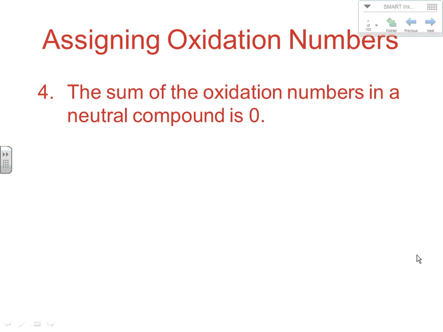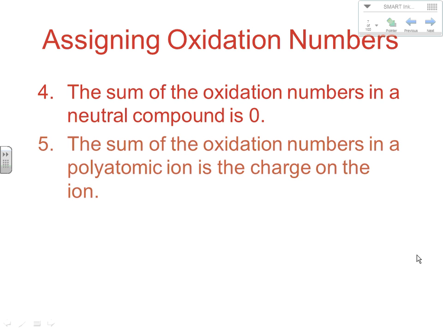And that brings us to rules 4 and 5, how we figure everything else out once we remember what oxygen and hydrogen are. Well, you need to know that the sum of the oxidation numbers in a neutral compound is 0. So neutral, charge is 0, oxidation numbers have to add up to 0, which means if we have a polyatomic ion, the same idea applies. So there's not much difference between rule 4 and rule 5 here. If you have a polyatomic ion, the oxidation numbers have to sum up to the charge of the polyatomic ion. So remember, all of your oxidation numbers add up to the overall charge.